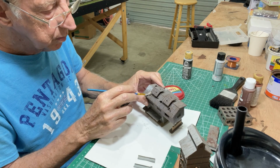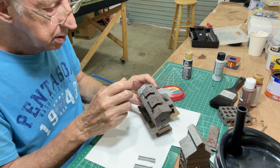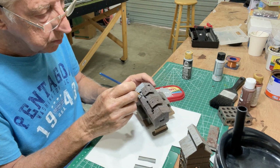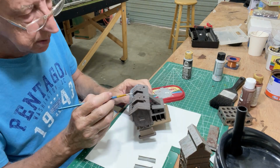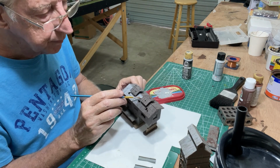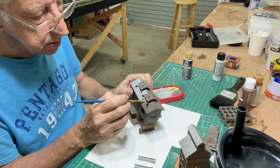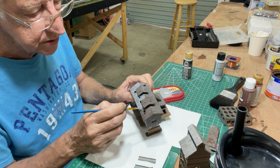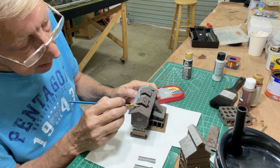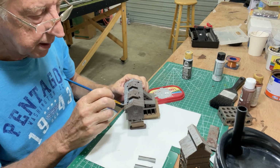And see, you can't really see it there because I hurried it up, but there's a texture on that was obviously a tar paper. And like I said, if I'd have made it that way originally, I'd probably have left it that way. But I want the two buildings to look more tied in, and I just think a metal roof would tie in better than a tar paper roof. That'd just be, I don't know, just too different for me. But I don't think anyone will really notice the difference.